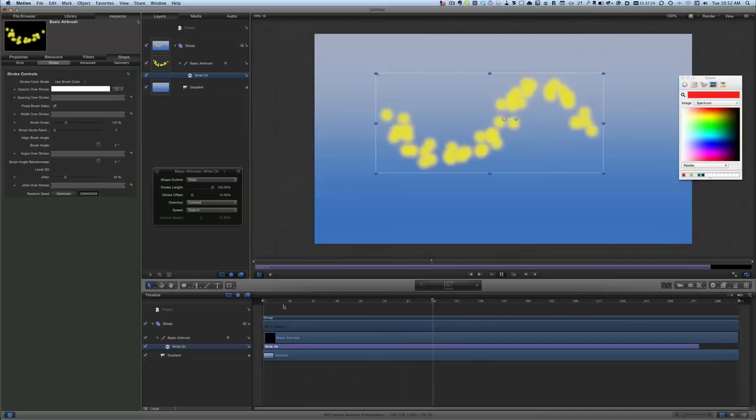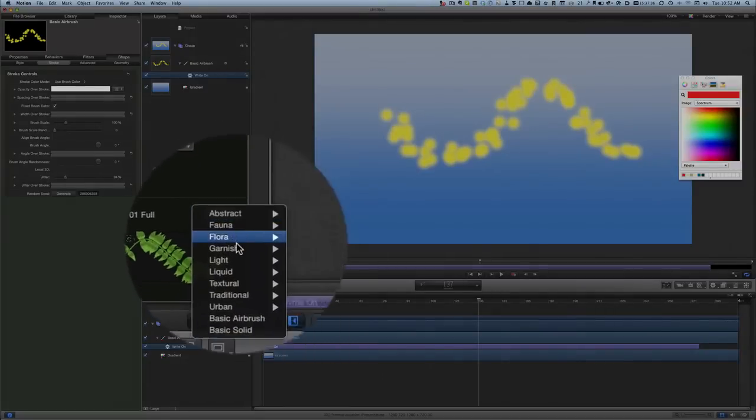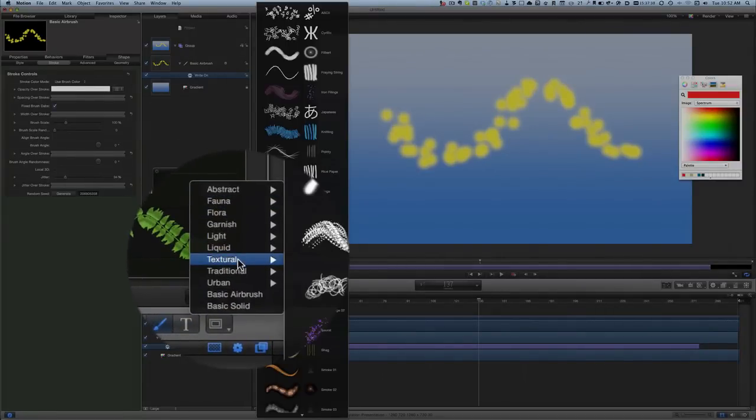Basically that makes it go slower across the line there. So that's another line we've got there. Let's put another line in there. Let's go back to our brush tool again. At the moment it's still set for putting the vine in there, so let's change this to something else. Let's go for something textural.